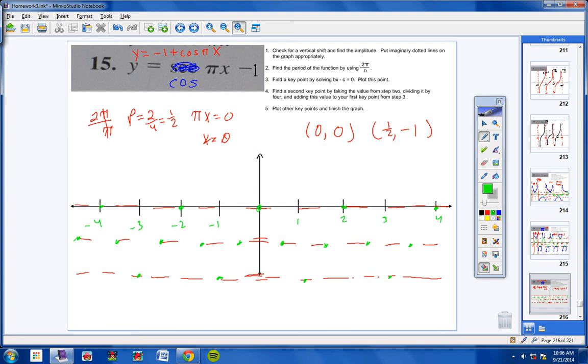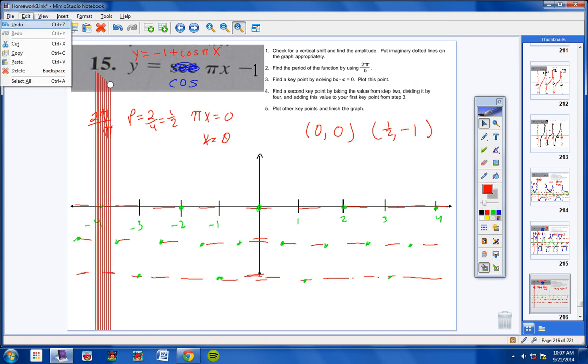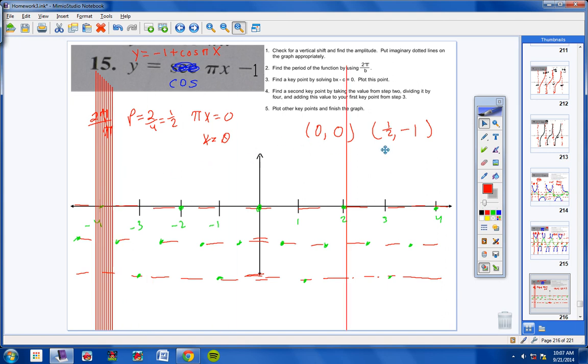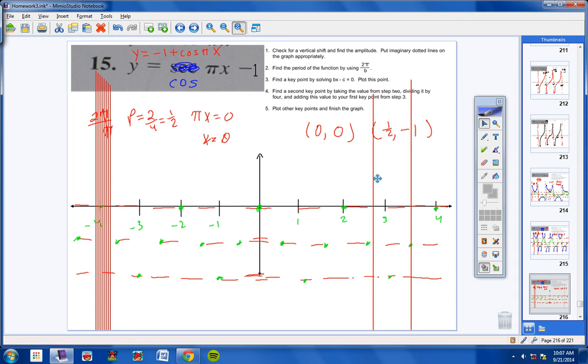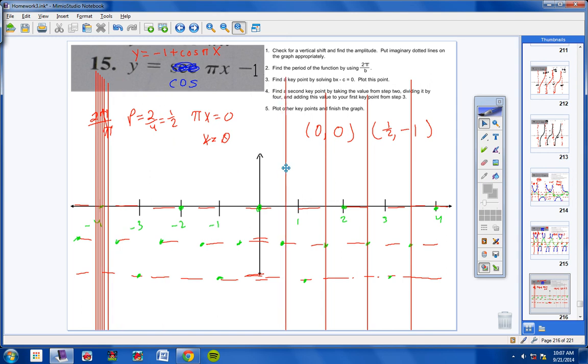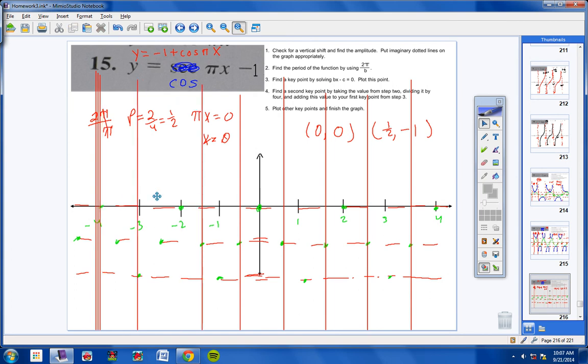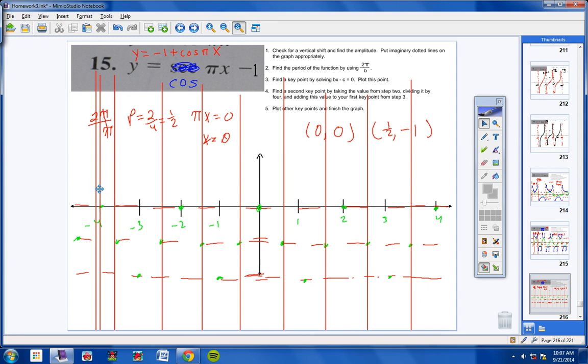All right, now, everywhere there's a point on this middle dotted line is where you want to draw an asymptote, okay? So here we go. I'm going to do this once. I'm going to copy it. And I'll put the asymptotes in place. So here we go. All right, let's do this very quickly. So here we go. Here's one asymptote. Another asymptote. Everywhere there's a point on this middle dotted line, I'm going to put an asymptote, okay? Looks like we have one too many, I believe.